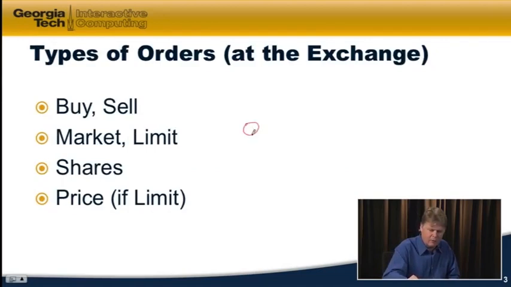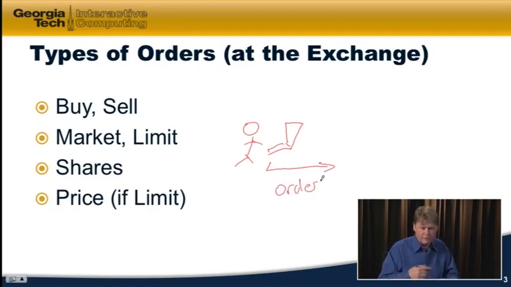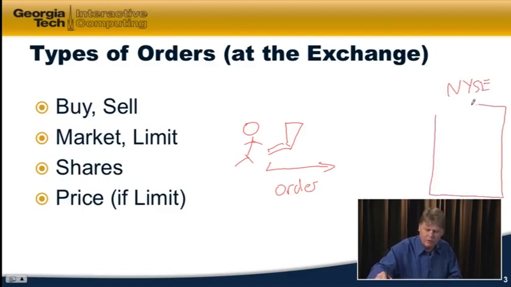So here you are at your computer, and you're considering ordering some stock, and you want to fire off an order to your broker. Now, first of all, you can't trade directly on a major exchange. Let's say this is New York Stock Exchange over here. You have to go through a broker to do that. So here's your broker.